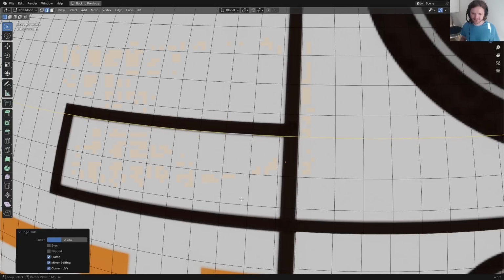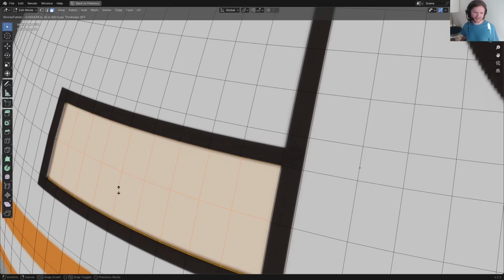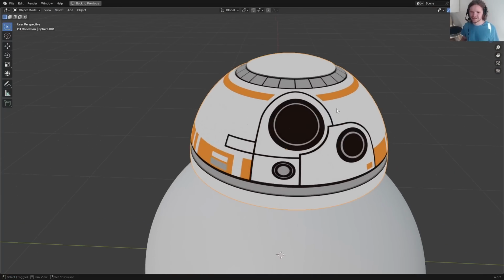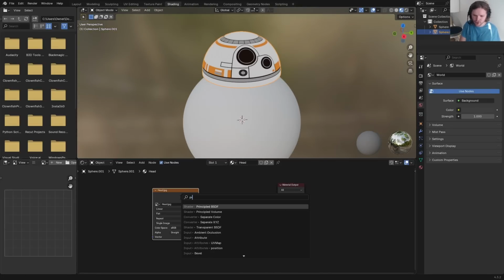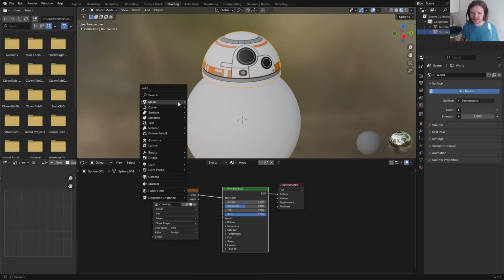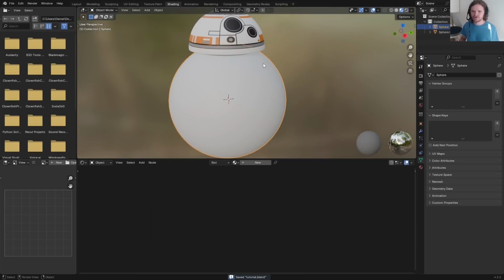This is really the kind of thing I only expect to see if we're zoomed in a lot. So we're going to be adding grunge and other things to make the material look more physically accurate, but I don't think spending an extra 15 seconds with the modeling is going to hurt anybody. And essentially that is the shading of the head. You know, we're going to do more things to it. We're going to run it through a principled BSDF so that it responds to lighting conditions and all of this. But I think at this point, let's move on to the sphere.